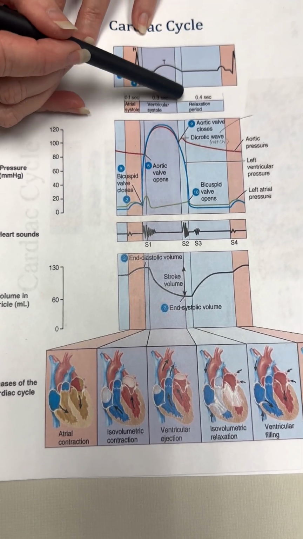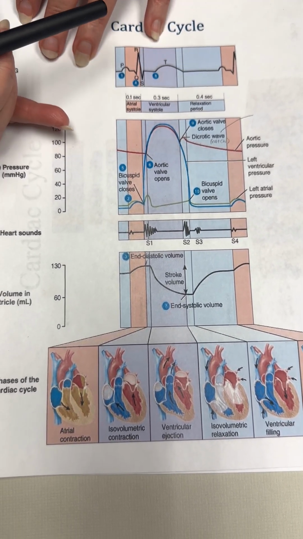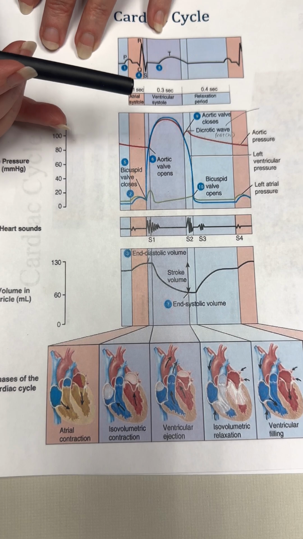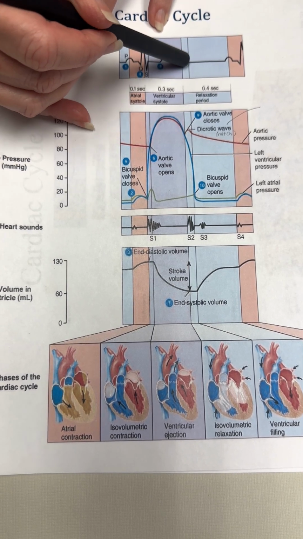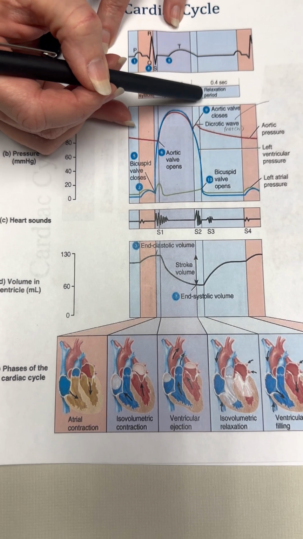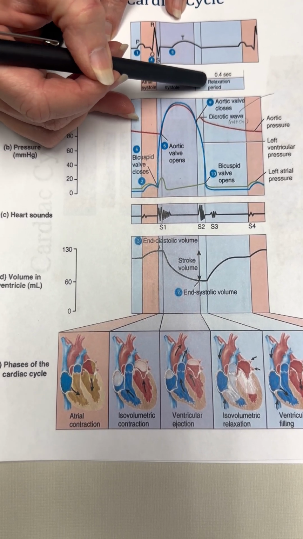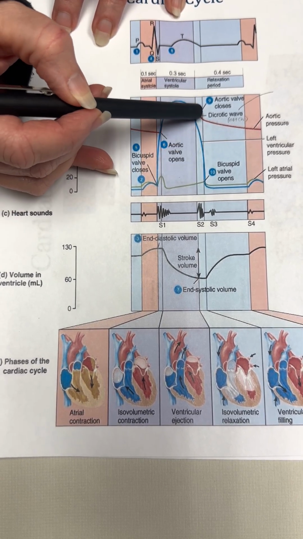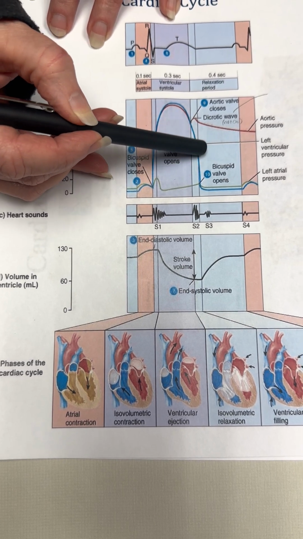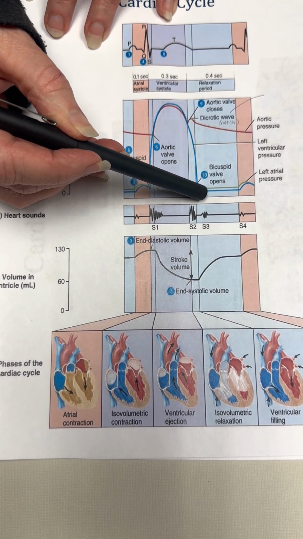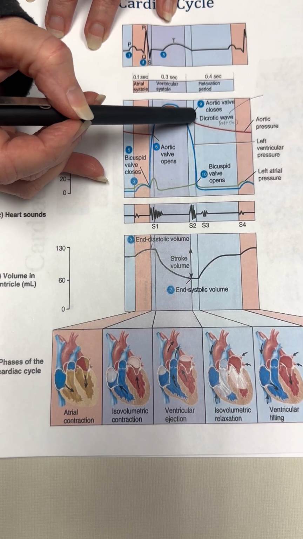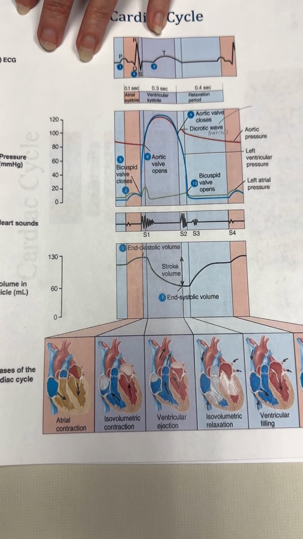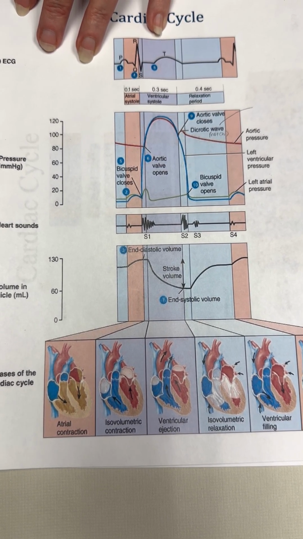Okay, if we head up to the next phase, this kind of small portion of the blue here, okay, that's the tail end of the ventricular repolarization, so the electrical event, then that's going to correspond with the very beginning portion of relaxation of the ventricle, the mechanical event. If we look here at what's happening with the blue line, we can see that the ventricle is beginning to relax here, okay? And we see that the aorta has this spike in pressure. That's the dicrotic notch. That represents that recoil.